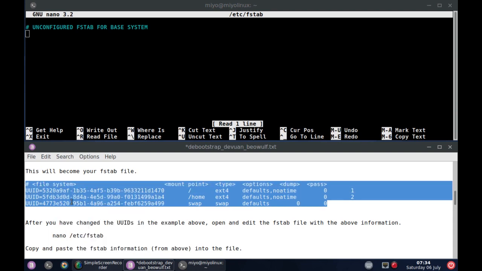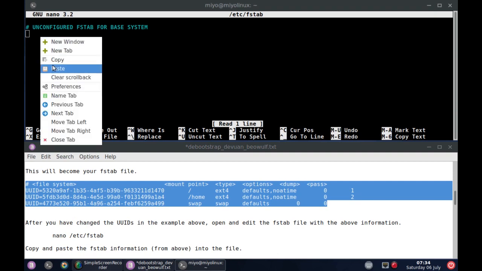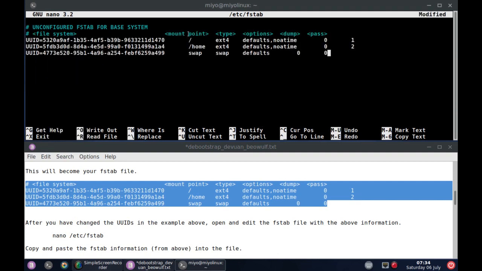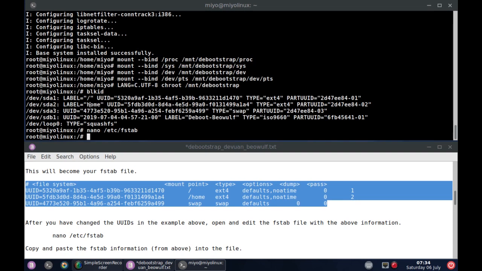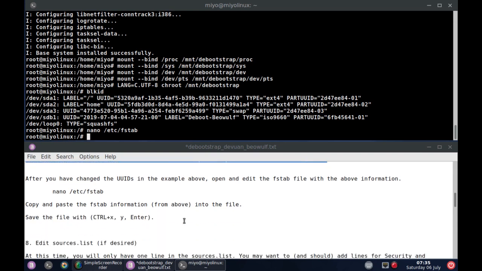Copy it and paste it in. There it is. And now Control X, Y, and enter. And we have our fstab file.